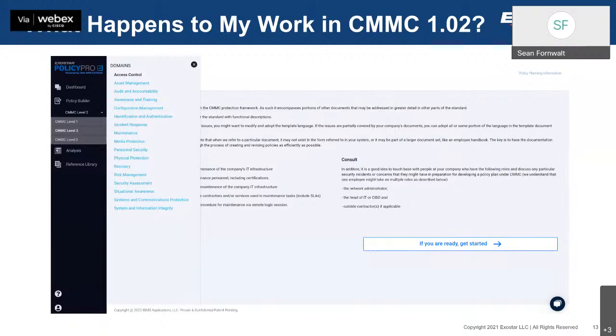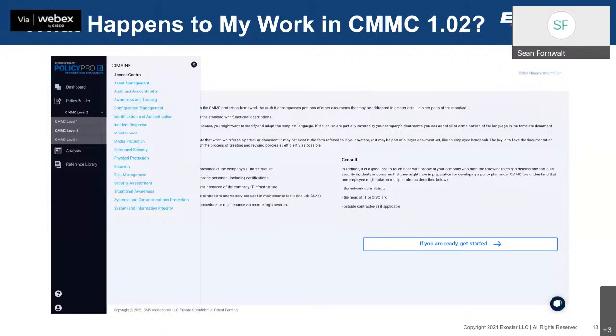So what we're doing as part of our data migration with this upcoming change is that we've actually made a sub policy builder for the 1.02. So anything that you've already changed in the policy builder will be available from the left-hand nav.